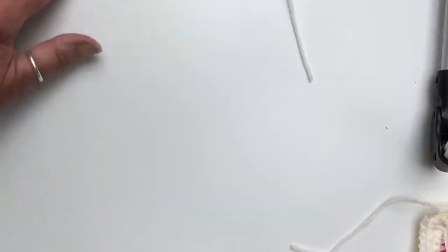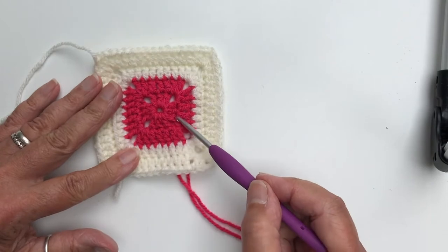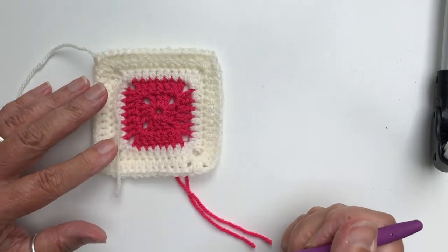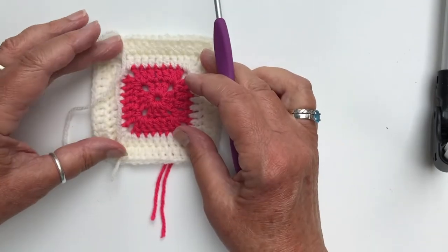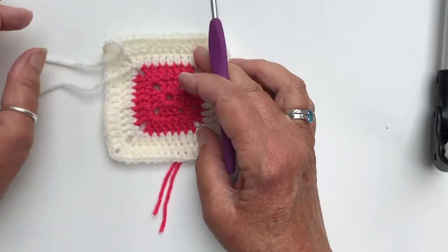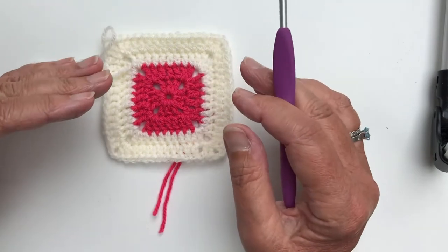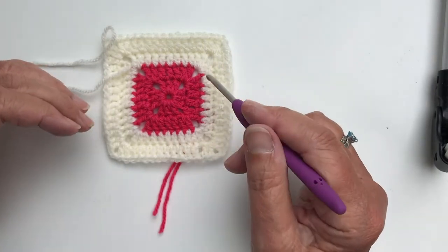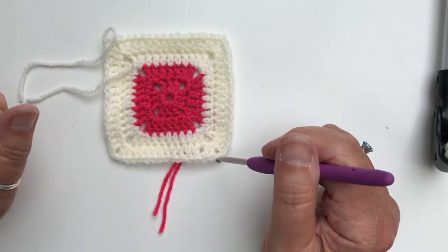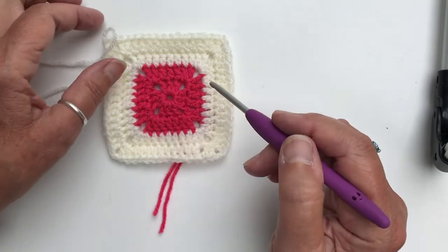So I'm working with Stylecraft Special in pomegranate and cream, and as you can see this square is what's called a solid granny square. It's worked with more stitches to make it a more dense square than the traditional granny square, but it starts off in exactly the same way.